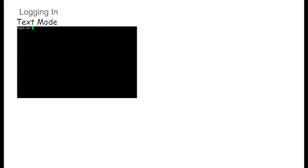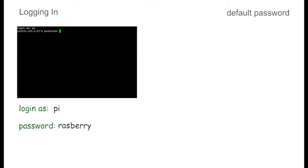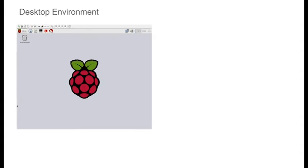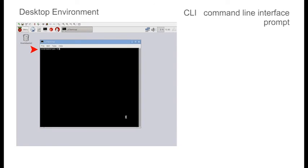At the end of the boot process you will either see a text login prompt or a graphical desktop. If you see a text login, enter in lowercase the username 'pi' and press the enter key. The password challenge appears — enter the password, again all in lowercase, which is 'raspberry'. For security reasons, the password is not shown on the screen. Press enter again, then type 'startx' followed by enter. After a few seconds the graphical user interface should appear. You can click on an icon to see what is known as the command line interface, the CLI. Commands are just typed in followed by the enter key — it is a simple but powerful interface we will explore further in forthcoming videos. The desktop is a graphical user interface, GUI.